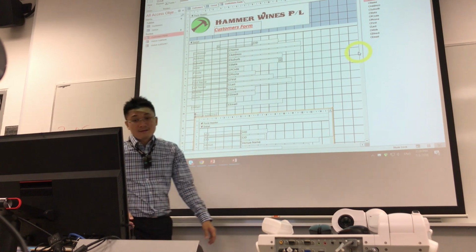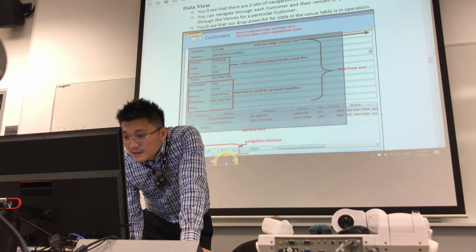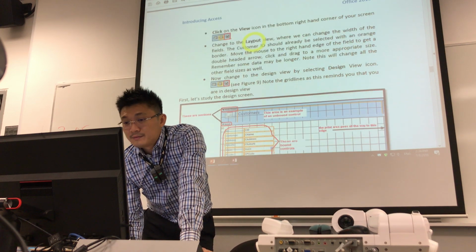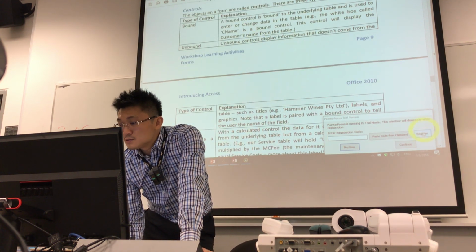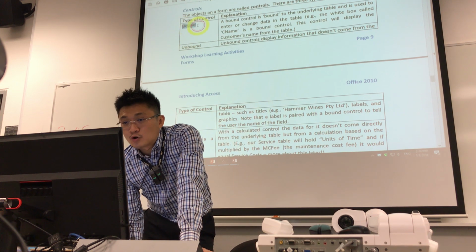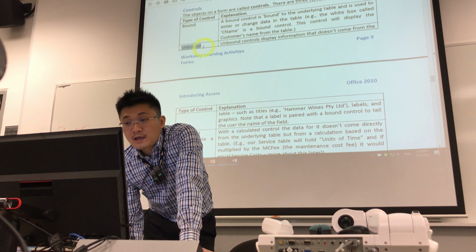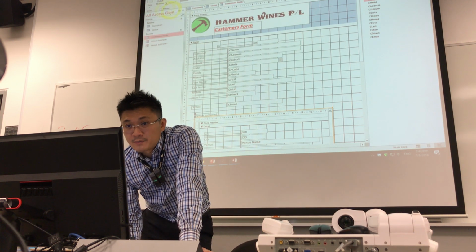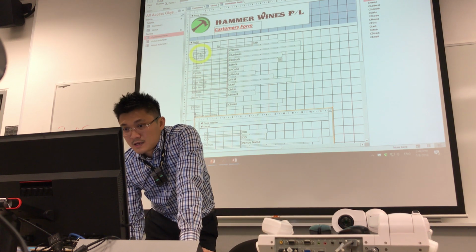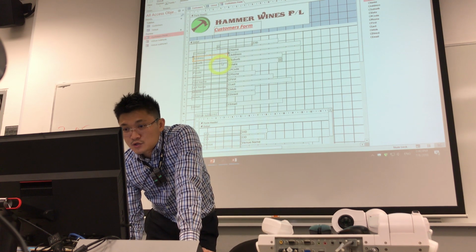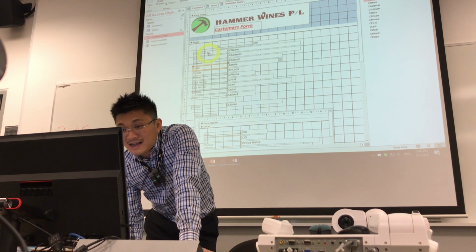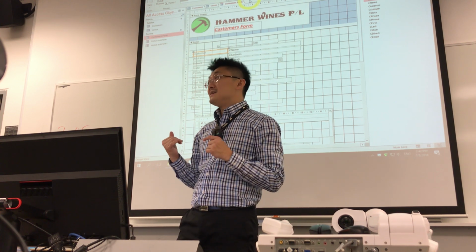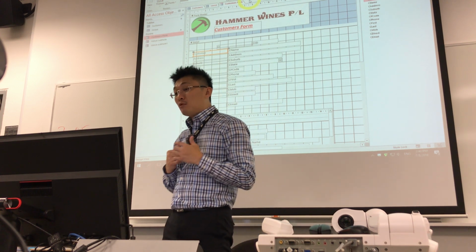Alright? And then in this handout here, it actually shows you what is called a bound control and what is called an unbound control. So now let me tell you what a bound control and an unbound control are. Let's go back to this form here, and then we go into the design view. You can see here customer, address, ID, suburb, all these are the captions that we get from the data table design. So this is actually called an unbound field.